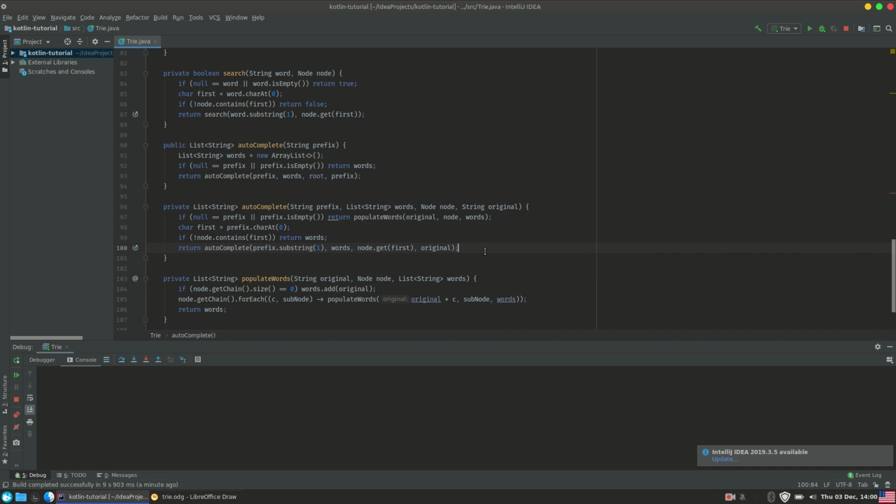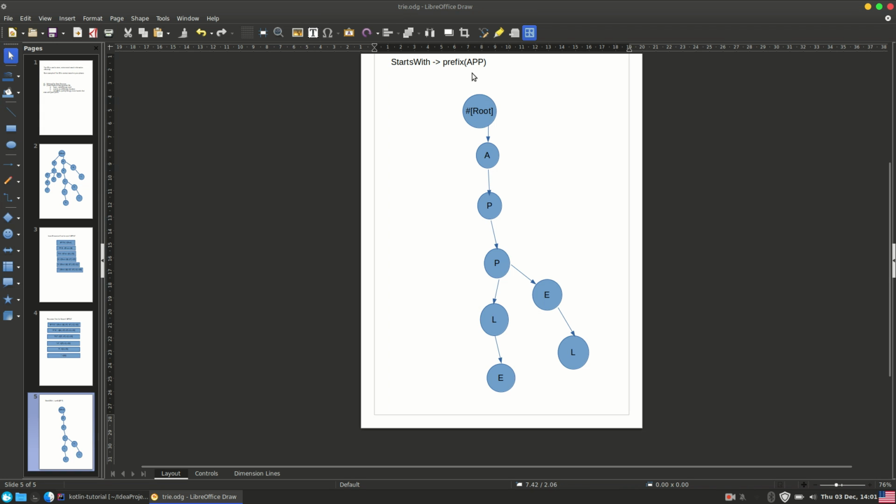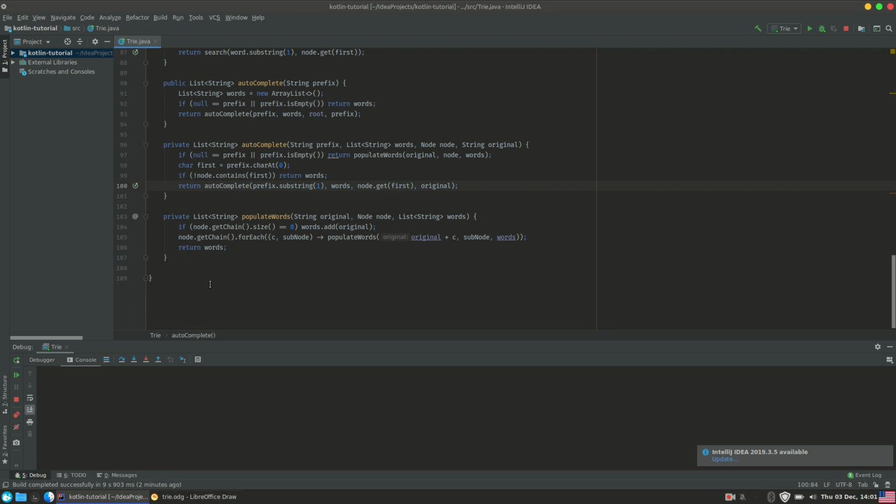Okay, so we are actually trying to get the node for the last character present. So A is present, we iterated A, and P is present, we got here, and P is present, we got here, and there are no more characters present after APP. So we return, we got the node, and we just need to iterate every possibility of that node.